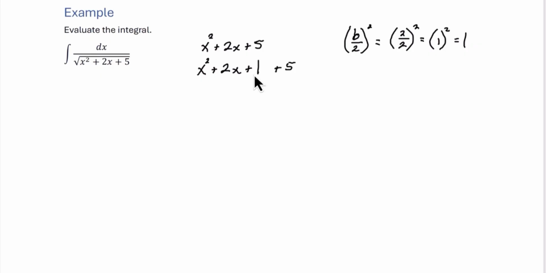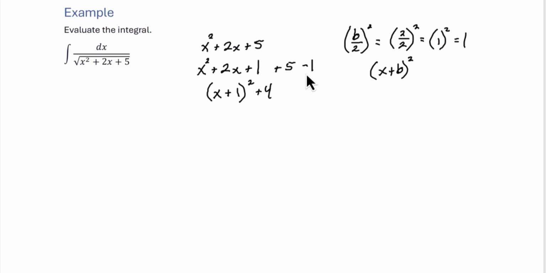And again, back in algebra class, you would then add the 1 to the right side of the equation to balance it out. But since we don't have an equation this time, we need to undo what we just did. If we added 1, we need to then subtract 1. We'll just do it off to the side. And now we have created a perfect square trinomial, which can be factored as x plus b quantity squared, which in this case, if we factor that, we get x plus 1 quantity squared, and then we'll bring down the 5 minus 1, which is 4.